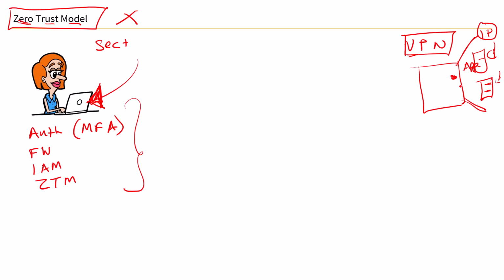Now, if we want to have a zero trust model within our environment, we are simply saying, look, we are going to create a door for each and every resource that we have within our environment. So there would be a door that gives us access to particular servers, a door that gives us access to an application, a door that gives us access to maybe a cloud-based whatever it is, whether it's an application or a firewall, whatever it is.